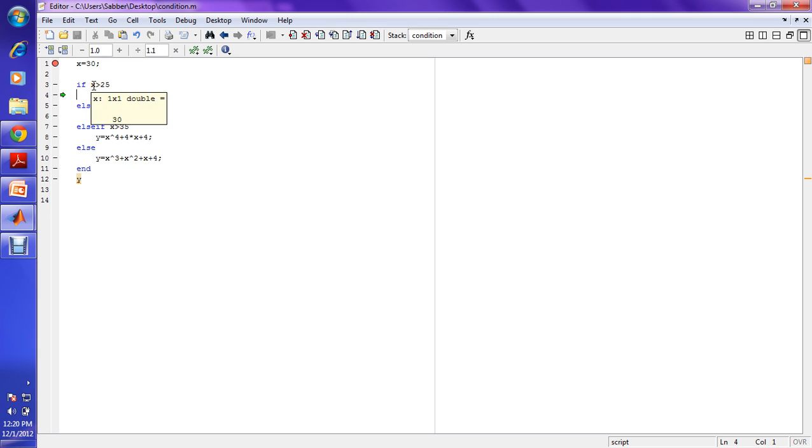If x greater than 25, then this operation will be executed, and it skipped these executions and directly came to this point, right? It is skipping all those operations here because we satisfied our condition in the first line. That's why Matlab did this operation and skipped all those statements and jumped from this to here.